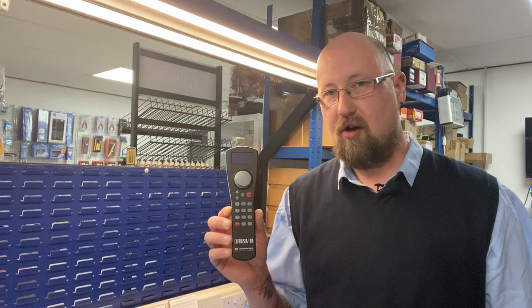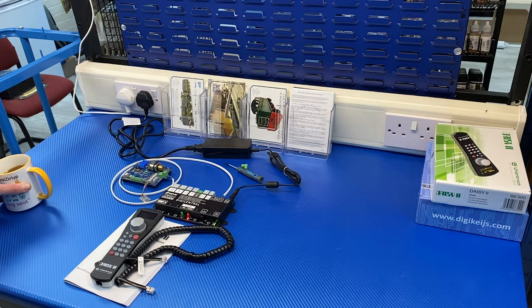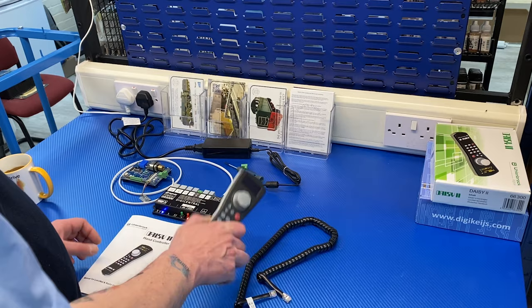It's quite a simple, straightforward controller to use. I actually quite like it because it's got a backlit LED display, and also the keys are backlit as well. So I'll give you a quick demonstration. So within the box, like I said, you get a flexible lead, the controller, and a quick start guide. I'll shove that over there for now.